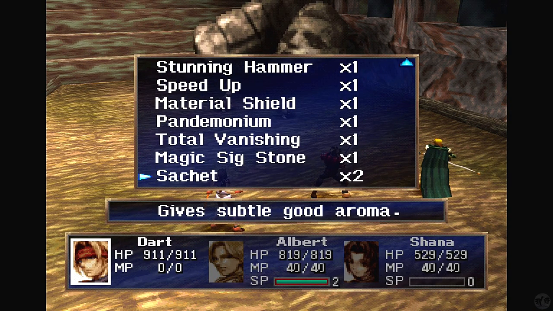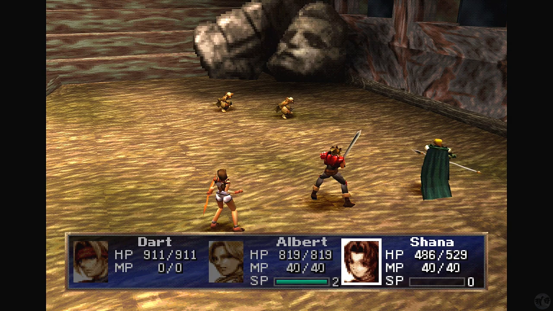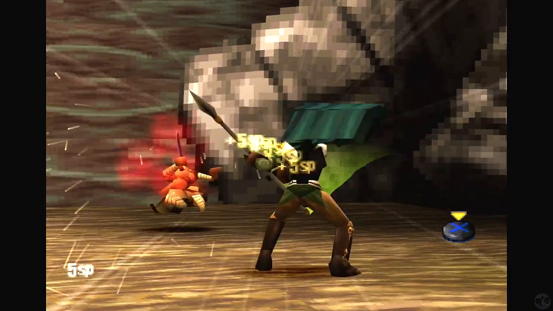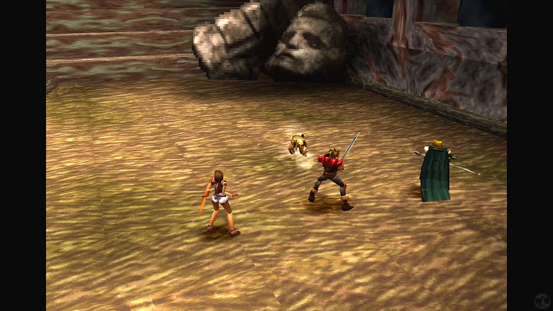Dart, you're gonna set up a material shield. Surprising, Albert went first. That was very lucky. That was not as lucky. But the therapy ring is extremely helpful. I'm pretty decent at it. No, I'm not perfect at it, but I'm decent.